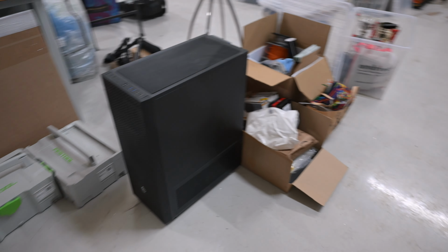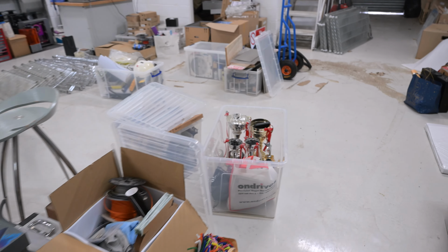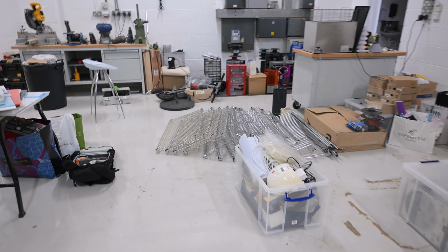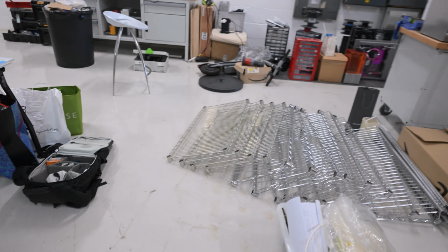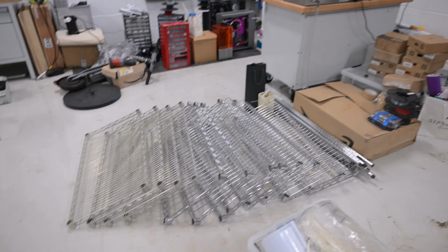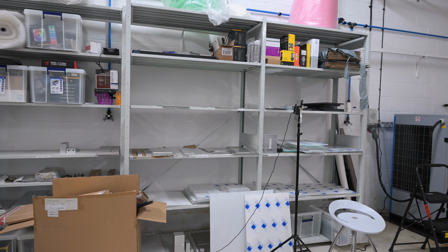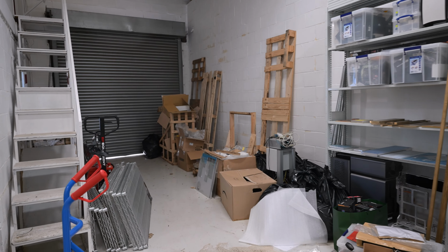Got some unfinished bits and pieces, lots of stuff that's moved over, old trophies and things. You've got lots of racks of shelving. I'm tripping over things as I'm walking. So that's all going to go upstairs. Look at this, it's just all become a mess. More shelving over there. I've kept these organized, but again, it's all cluttered. I've got stuff up there that needs to go. Lots and lots of things on this side.